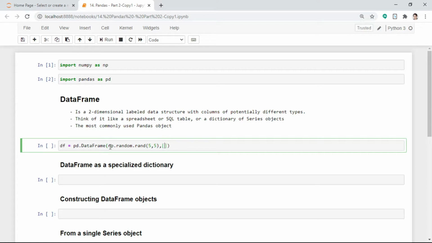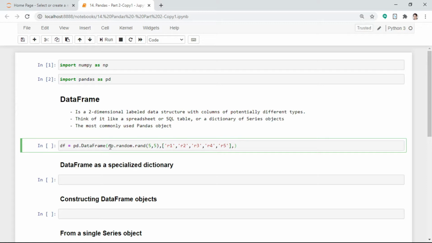The second argument will be the row indices. Let us denote these by R1, R2, R3, R4, and R5.